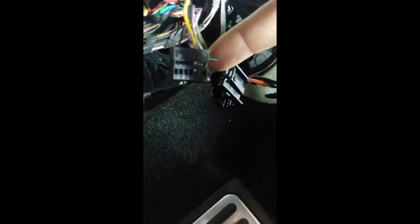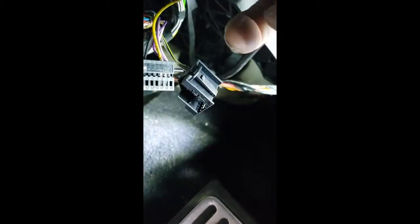You have to take off this jacket again by prying off this little lever right there, then pry this thing out. Be careful — it's plastic, so be gentle. This popped out, and now you see the yellow trigger wire that was run from the switch connector on the switch. It now goes into number 13, which when you take it out and it's facing you, you can see the numbers — it'll be to the left of the purple wire on the closed side.